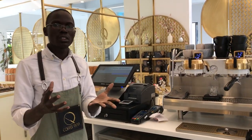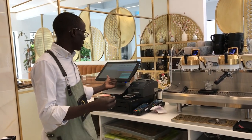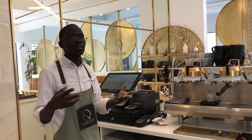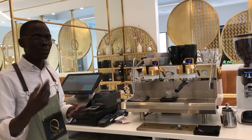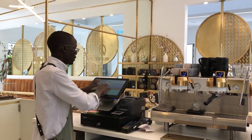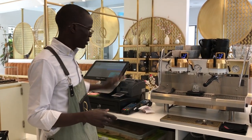A micros is a small system which is programmed with items in it: the types of coffees that we are selling and the types of products that the company or organization is selling. So get to know how to work with it, because most of the time in many jobs, maybe like in the Gulf, you are a barista and at the same time a cashier. So if you are eyeing better jobs, please familiarize yourself with this. I'll tell you much more about that, about the training.